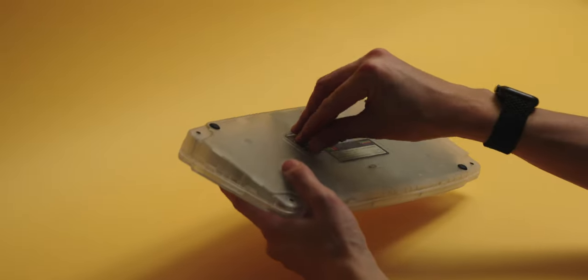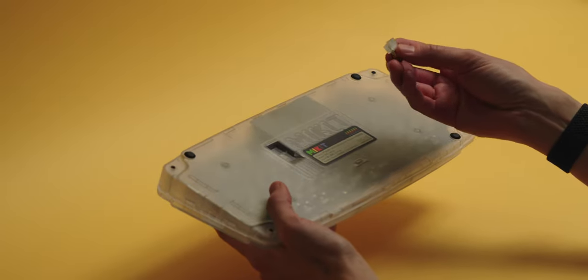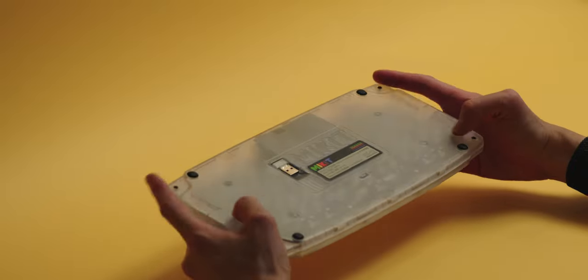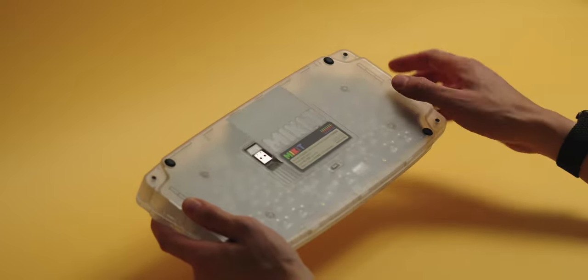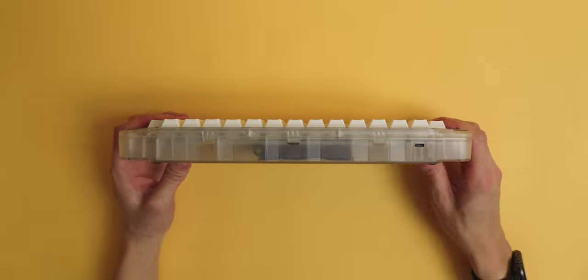On the back, we got a few things to cover. One is the magnetic groove to hold the wireless dongle, and remember, dongle always beats Bluetooth when it comes to latency. Secondly, there are no adjustable feet, just these four rubber pieces to hold it in place. We also got a wired and wireless switch, and four hex screws, which I appreciate, and a single USB connector at the top, which is for the wired connection or to charge the board.